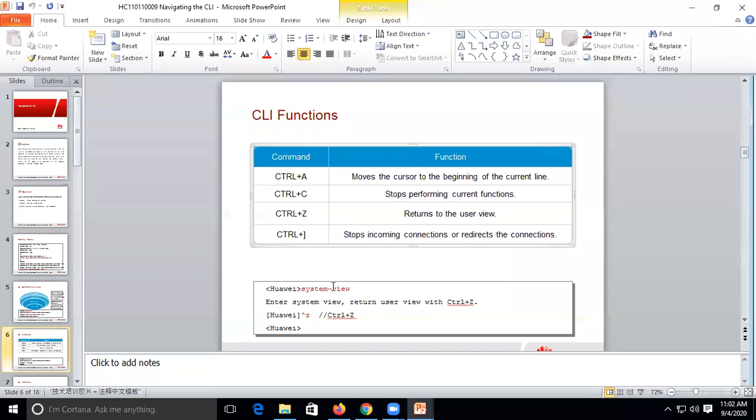So we have more CLI command functions. Control B. Just wait one minute. I'm going to use the whiteboard and write all the different commands for CLI functions. Just wait for one minute.